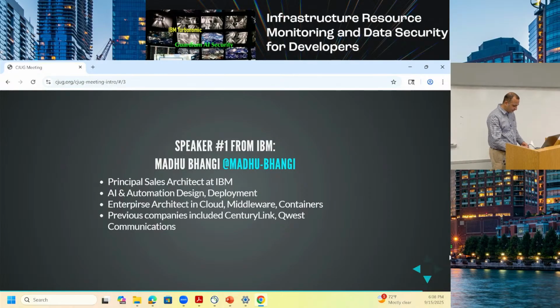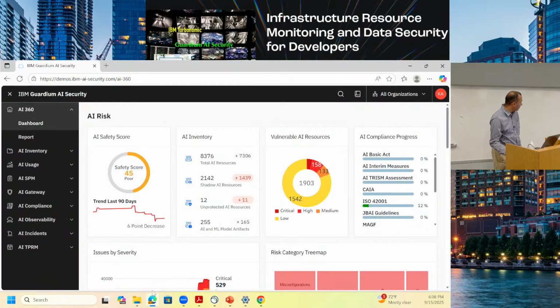This is a product IBM is partnering with a company on, and IBM is calling it Guardium AI Security.